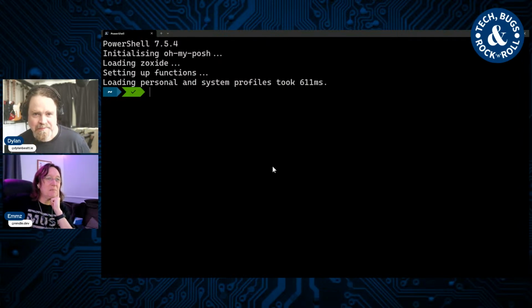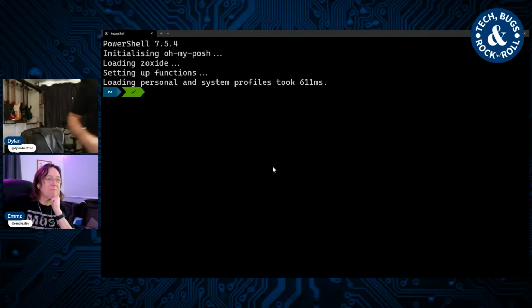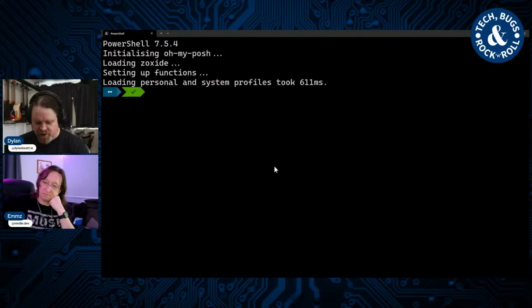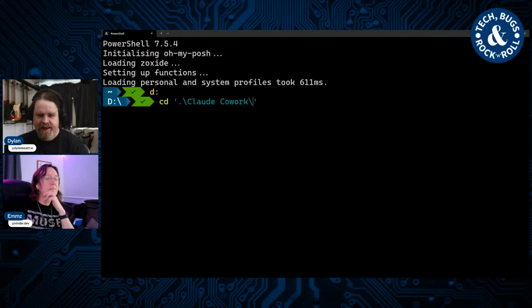So yes, I'm just going to make a very slight adjustment to the blind here before the sun hits the camera and everything goes weird. There we go. Yes, it's the first beautiful sunny day of what might be spring. And of course, it's made me go, oh yeah, all the things that I do are indoor things that sunshine interferes with. Anyway, right. So let's go into the Claude thing.